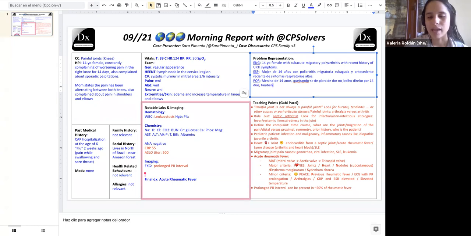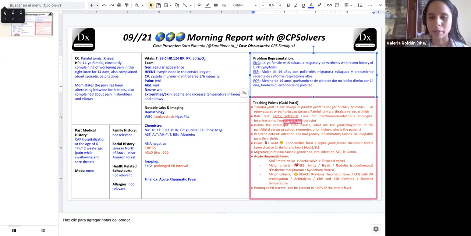Really appreciate it. And please go on and continue sharing your problem representations in our languages, because we would love to hear you. Or maybe, I don't know if someone that is from Brazil or speaks Portuguese could read the problem representation that our scribes have put on the whiteboard. I don't know if maybe you, Sarah, could close the case for us.